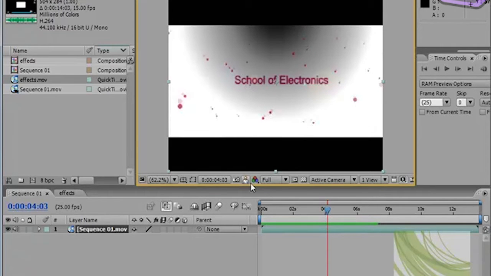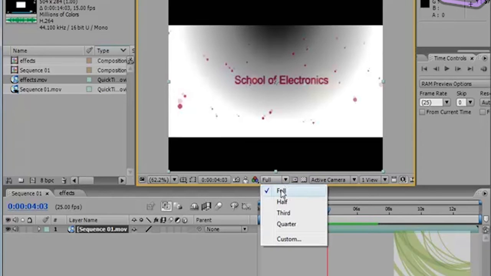Moving on, this feature here is really important. This is the resolution of what's being viewed inside our composition window. What this does is render out what we're seeing here. If we select full, it's going to render the full resolution of those pixels.